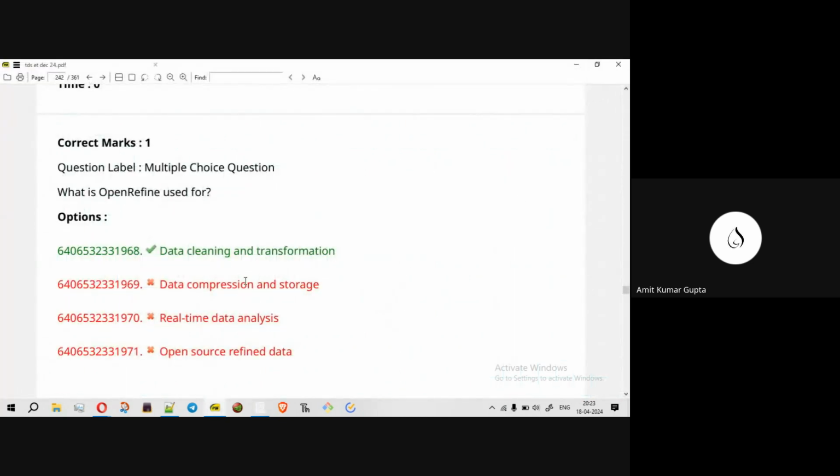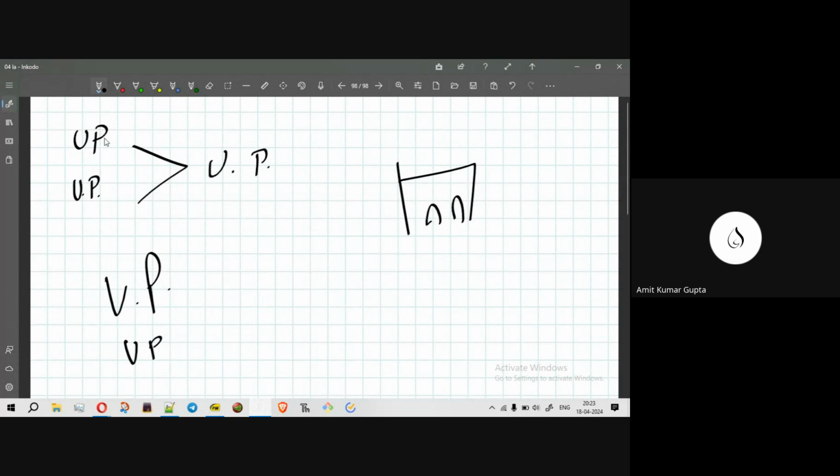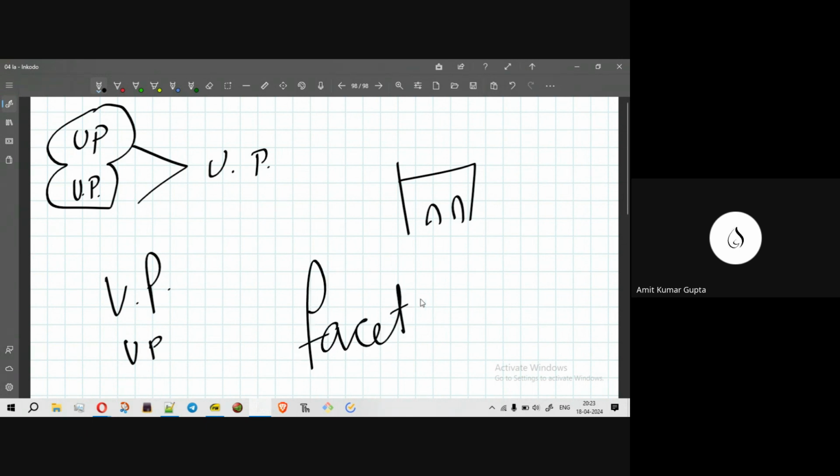So this is the work of OpenRefine, data cleaning and transformation. What is the meaning of transformation here? It will ask you whether it can merge these two things into one, and then it's up to you. You can either say yes or no. There is a function called facet in OpenRefine, which combines similar looking different strings.